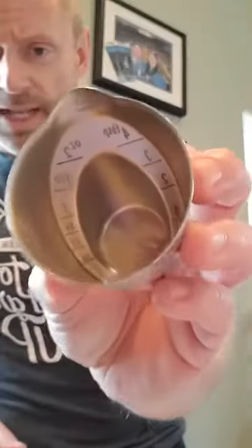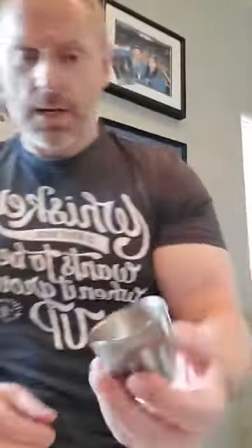First one is a jigger. This is what they call a Japanese jigger — two ounces on one side, one ounce on the other side. There are a million different kinds. This is a normal American jigger, got one and a half ounces and a one ounce pour. By the way, a shot is an ounce and a half — it is not an ounce. This is a really cool one from Amazon, it's OXO. If you look inside, it's got all your measurements on there. Pretty cool, though it's hard to use when you're holding it in your hand — you put it down on something to measure. Otherwise it's not so great.